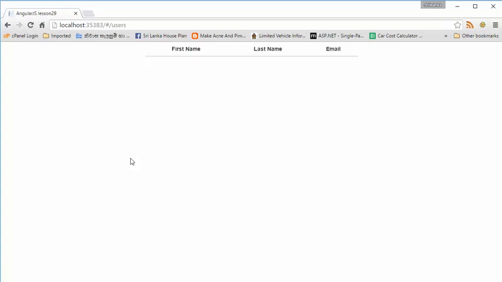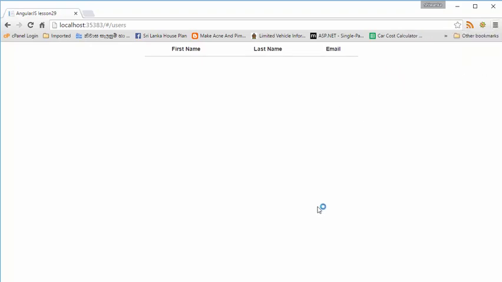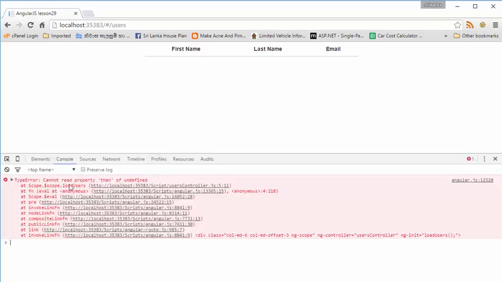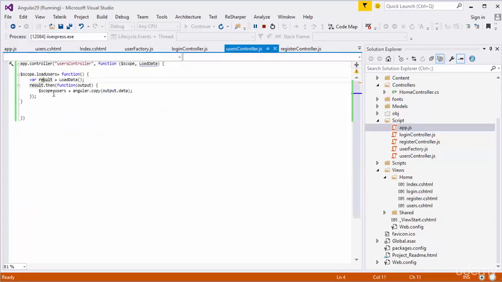Yes, it refreshed, but still there's no data. We'll go to the developer console again, and yes, you can see the 'then' property is undefined, and this will be an issue on this result.